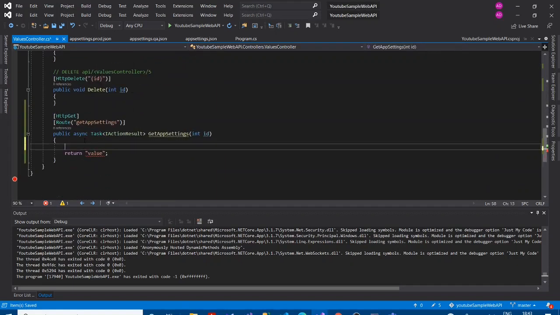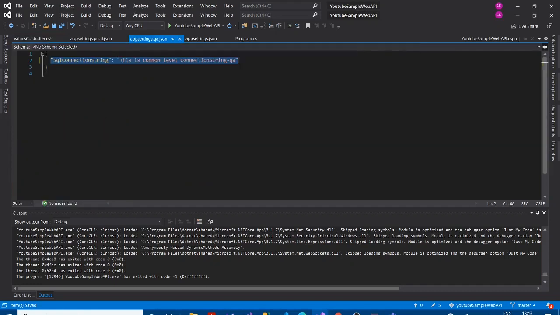Now I will collect the SQL connection string value. Let's see what kind of value it is actually getting in terms of local host running time. Variable SQL string is equal to config.